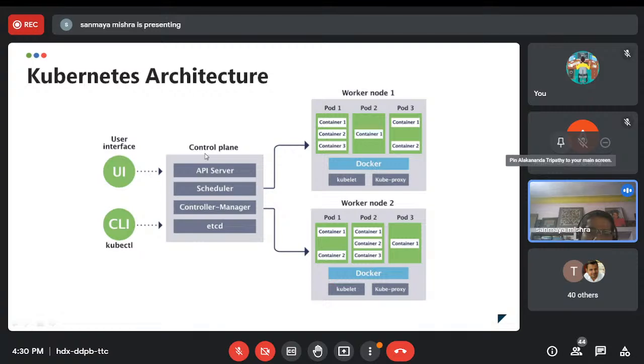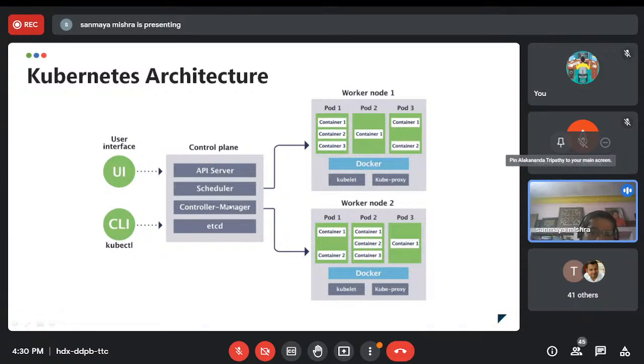The master node has mainly four important components. One is the API server. The API server is basically the gatekeeper. All the outside requests, maybe through the user interface or through the kubectl command, first come to the API server. Based upon the request, let's say in the kubectl command we have provided a command to create pods. I'll come to what a pod is. The scheduler will be responsible for creating those pods. It will give the instruction to the worker node to create the pods.